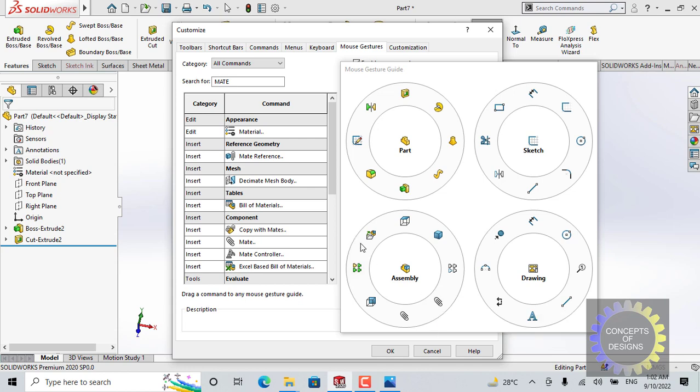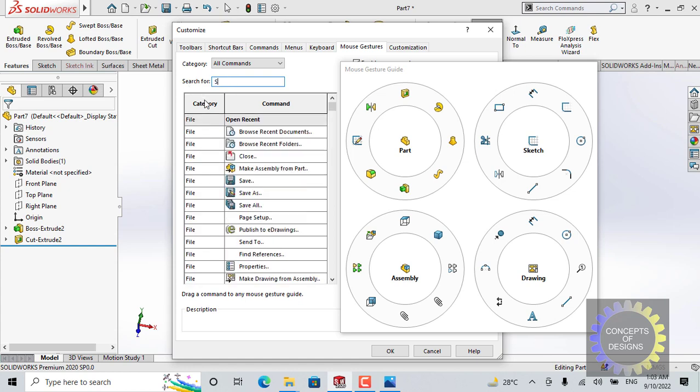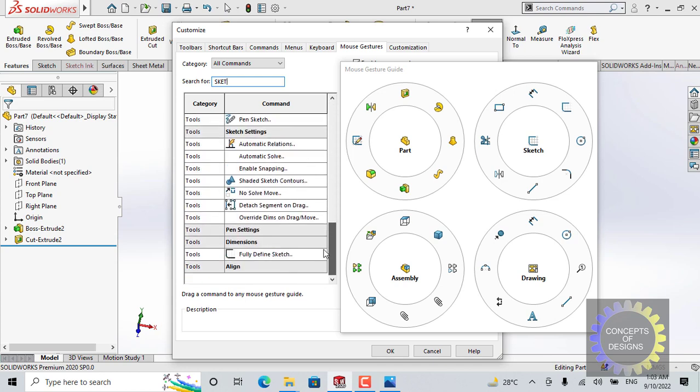Suppose you are in assembly and you want any other options for assembly, for example you want a sketch in your assembly, so simply click sketch here. Now I have a sketch. Let's see how many sketches are showing here, my friend. This one is assembly feature sketch driven pattern.